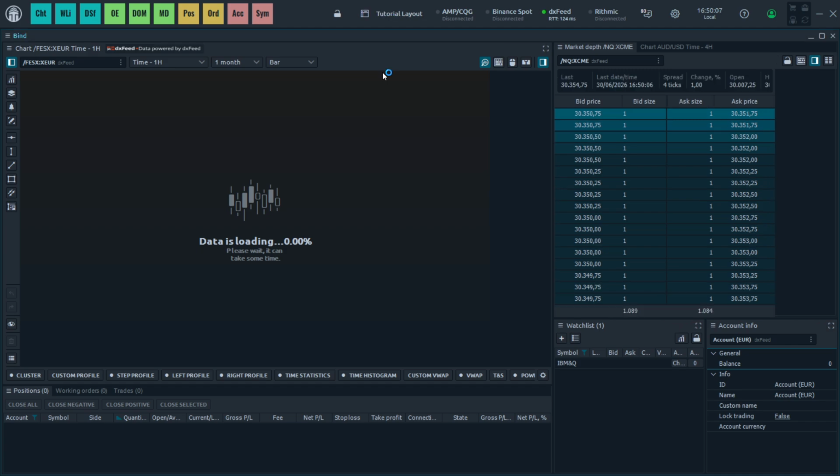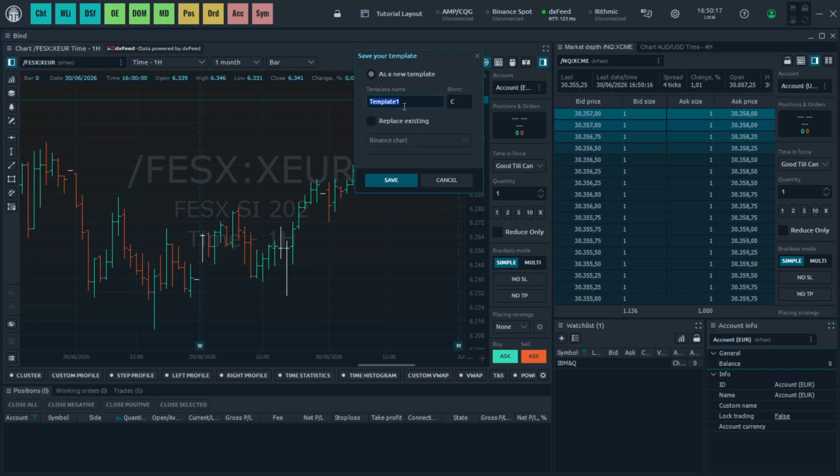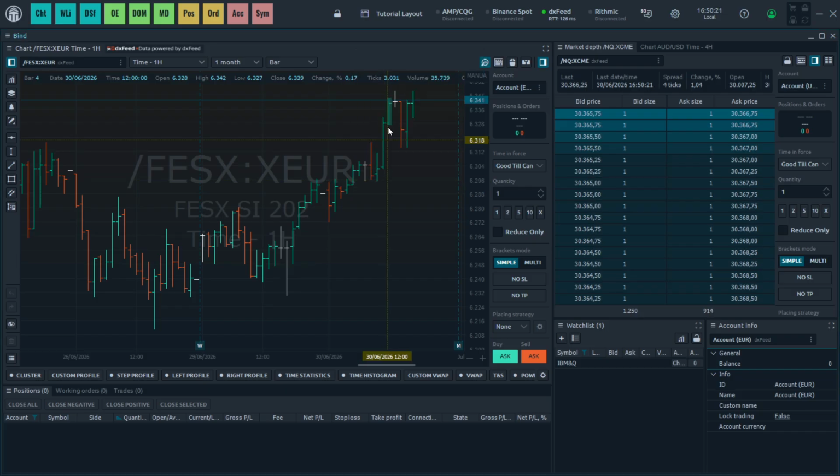That's the first way to do it, but if you'd like to save it as a template, you can set things up and then go to the top left, click on three lines next to bind, if you can see them, and you can click on save as template over here, give it a name. So for example, if I name this one like test 1, I can go and click on save, and there we go. I've basically opened a new template as well, okay? So that's how to do this.